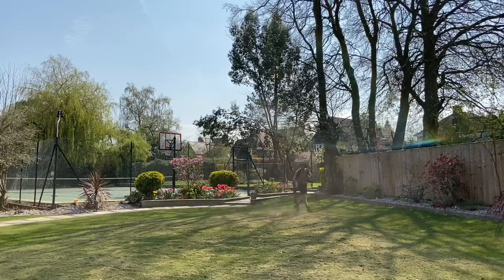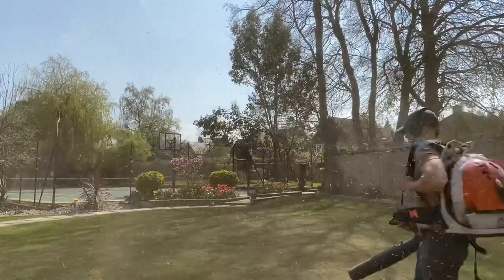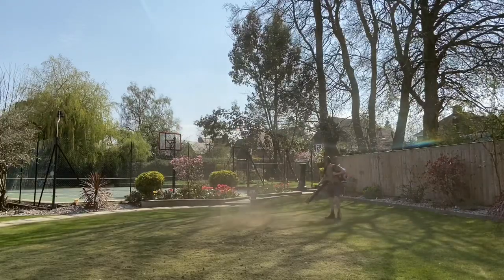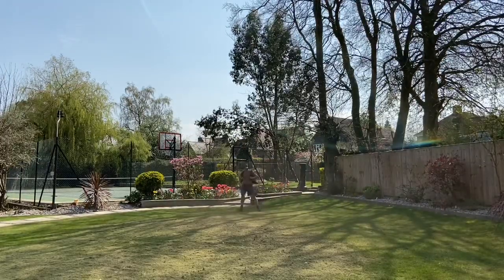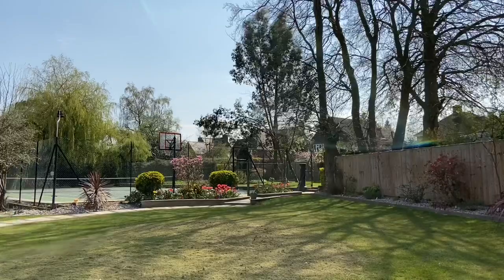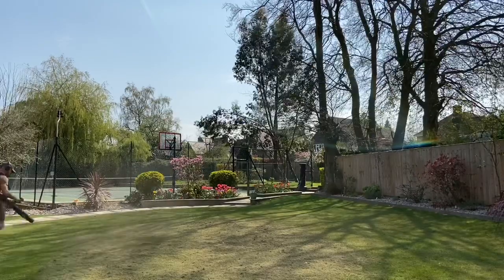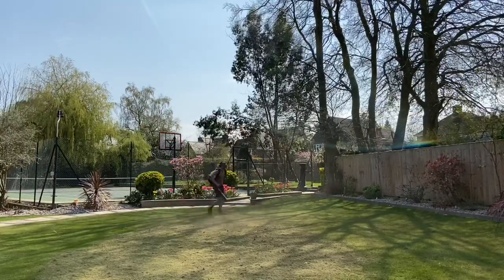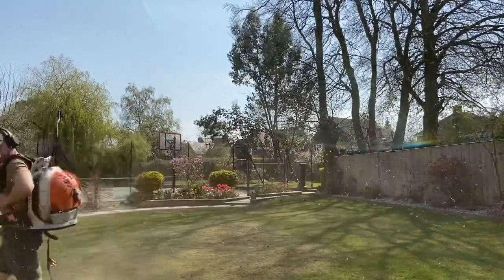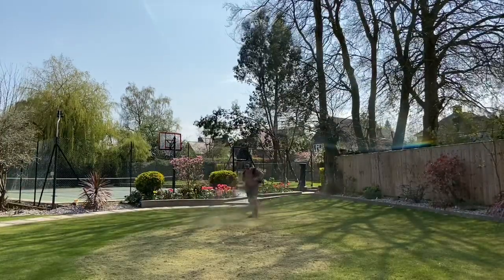I thought I'd hit you with a quick fact about moss and why we get it and how to prevent it. We get moss from where moisture just sits on the surface. So if you've got a compressed bit of soil in your lawn and some weak grass, if water just sits on top of there, over time it will just get thick and develop into moss. How we defeat getting moss is by disturbing the area. So for instance, the flower bed, you keep hoeing it and scratching it and turning it, you'll never get build up of moss. Same with lawns. When you scarify, it disturbs the soil and keeps it fresh almost.